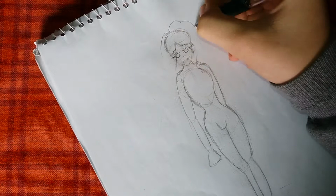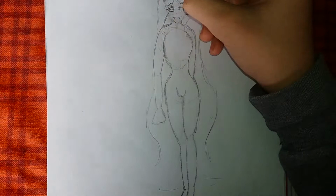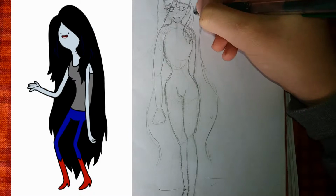I made her hair go down to her feet, because I will show you a picture, and the picture is like that, so I did it like that.